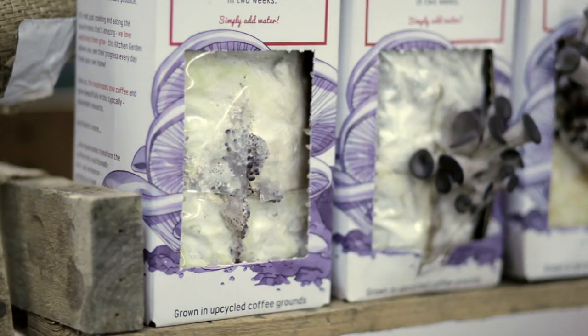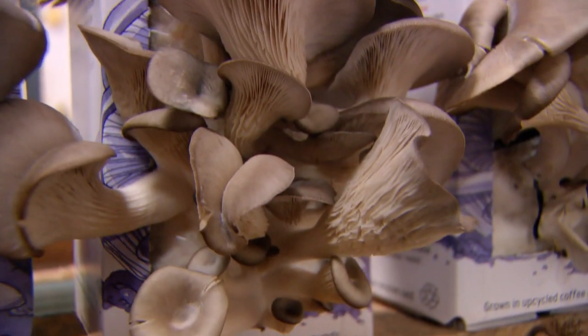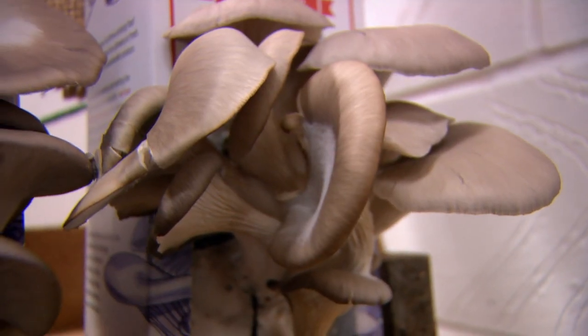These are quite different to the mushrooms you tend to get in England — they're not the same as button mushrooms. These are a lot more gourmet; you can do numerous things with them. They're good to eat as you are — you can just have them raw. They taste quite nutty and quite creamy with a really nice unique flavour. They're great on rustic bread or some pie crust, something a bit crunchy. The texture difference goes really well in your mouth — it's fantastic.